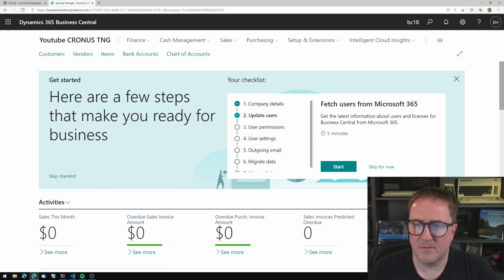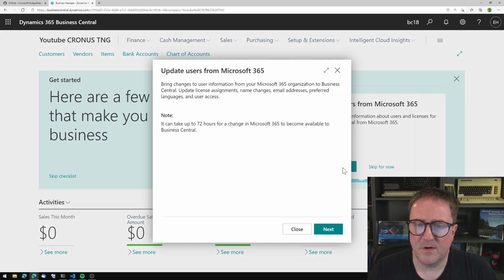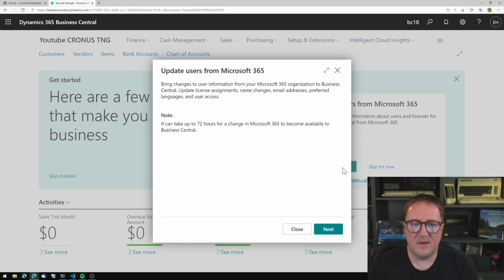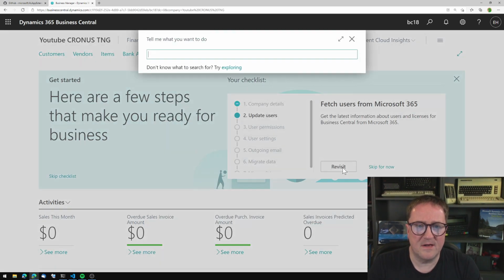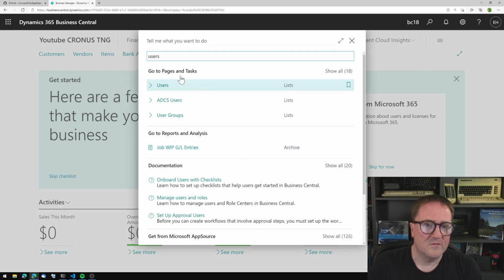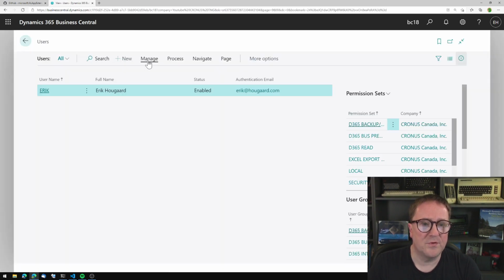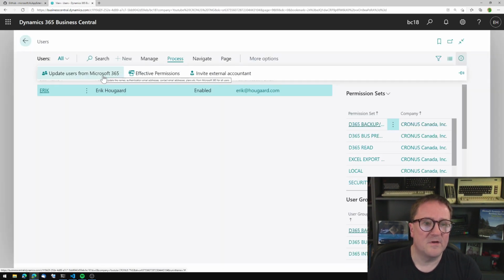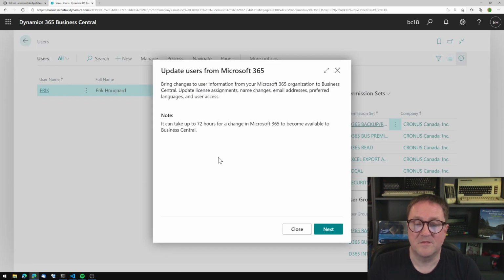You skip this step. Okay, fetch users. Let me try that. What happens here? Okay, so I think I know what they're doing. If you go to users, you go to process, you'd say update users from Microsoft 365.